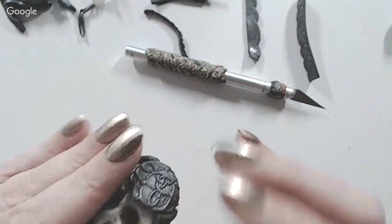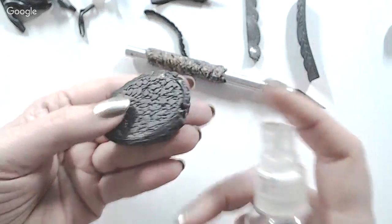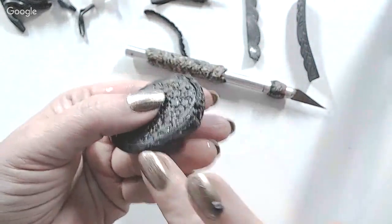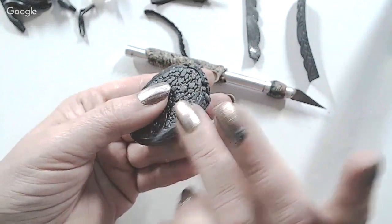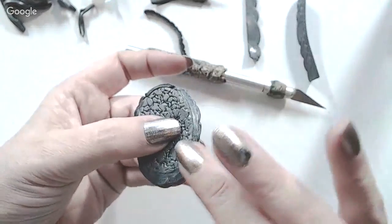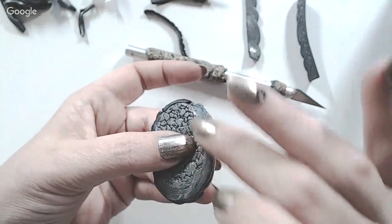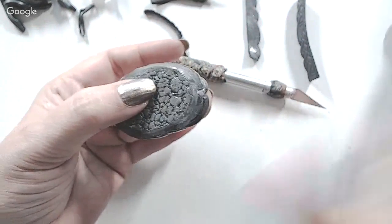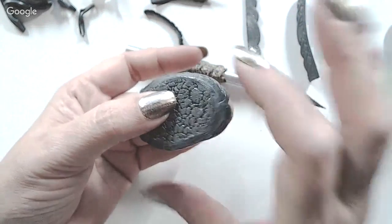Now, you know what I normally use to even out everything, and I'm still without my glasses so I can see what I'm doing here without getting off camera. So first of all, I'm going to do this to even everything out nicely, because the alcohol will dissolve the superficial layer of clay. And you can smooth it out perfectly, so you'll have no seam. The liquefied clay will go in the crack that still exists between the bezel and the initial backing.